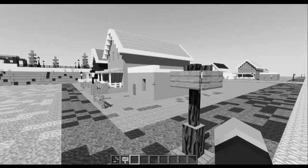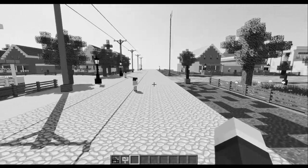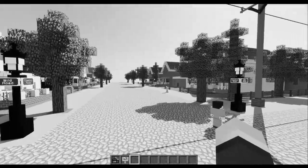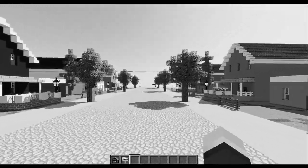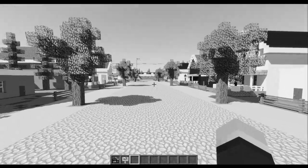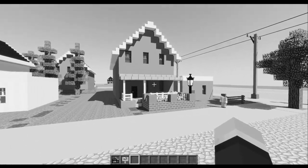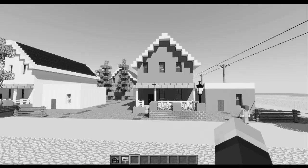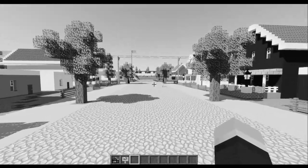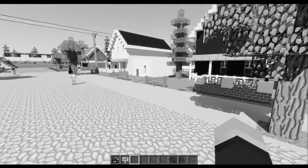All right, Carolina Avenue. So we've made it to the main area of Gordontown, or at least where the subway ends. So I sort of call this the main area, and it looks cool because there's trees here, so this area is better because other areas don't have trees on the sidewalk. So these buildings here have an 1800s design to them. So these would have been built in the late 1800s. I'm not so sure they would have been gridded like this, but that's just how I did it in Minecraft.